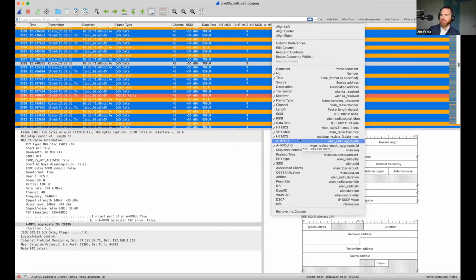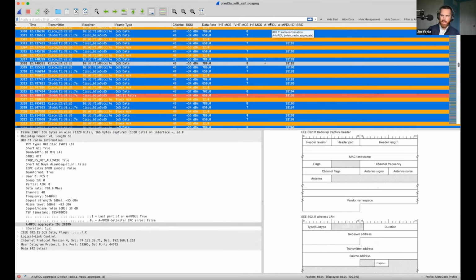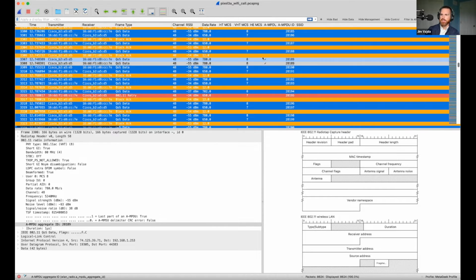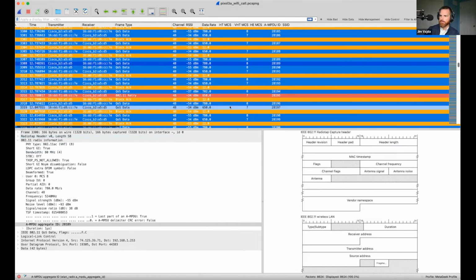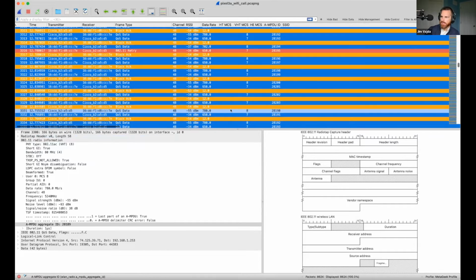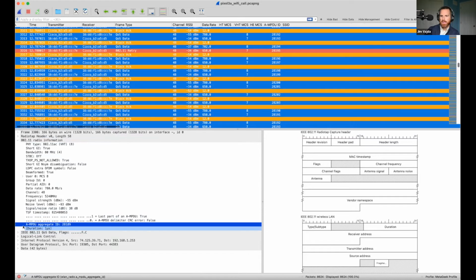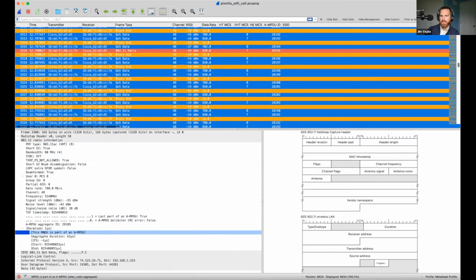There's another field that Wireshark has, which is just an AMPDU present, which gives you a little checkbox. Maybe you like that for simplicity, because then you can just see that check and say, oh, okay, now I understand these two frames were probably, since they're one after another, part of the same AMPDU. I like to see the ID numbers, but that's personal preference. So that's really useful.